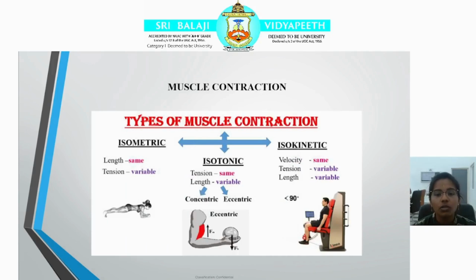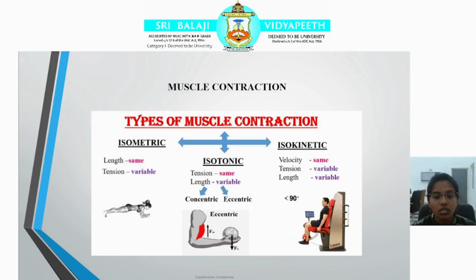So now we'll see about muscle contraction. Basically there are three types of muscle contraction. Muscle contraction is considered following the shortening and lengthening, how the thick filament is overlapping the thin filament and how the thick and thin filaments are getting extended. In isometric contraction, tension develops in the muscle while the muscle length remains constant. Isotonic contraction is again divided into concentric and eccentric, where in eccentric the muscle gets lengthened and the thick filament is pulled away from the thin filament.